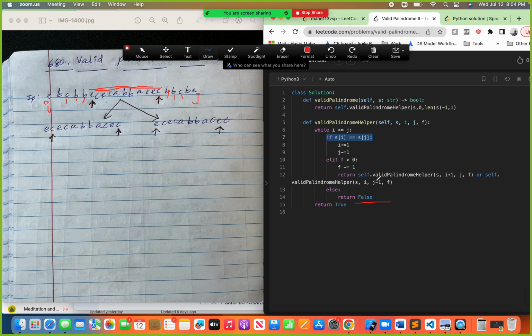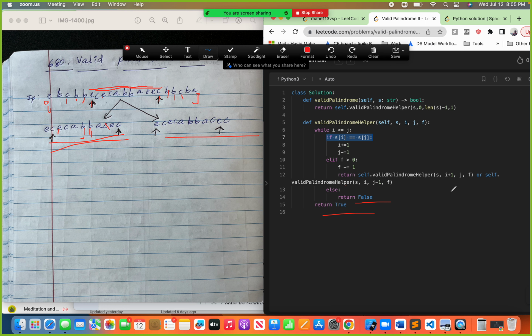That is the reason we are recursively calling two, validating two strings, not one string. In the first string we are ignoring the ith character, and in the other we ignore the jth character, and we compare. As you can see, this is a valid palindrome, because c c equal, e e equal, c c equal, a b b equal, and the condition becomes false when I is not less than j, when I becomes equal to j. At this position I comes here and j comes here, so this condition becomes false, and we return true.